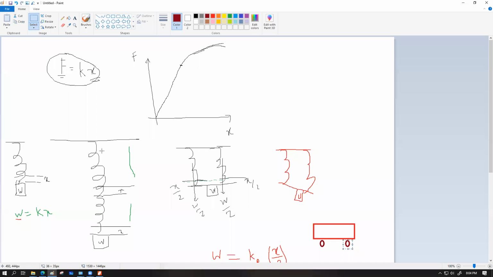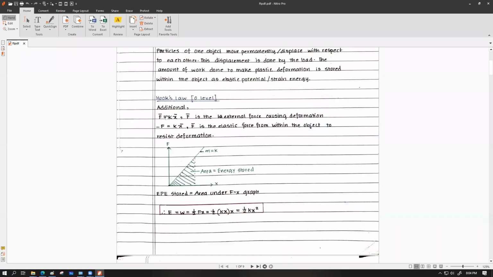Anyway, so if you consider the deformation as a vector quantity, whenever we apply downward force, which is the external force applied to the spring, under the effect of the external force, the deformation is going to work downwards. So in that case, both the force and the deformation are working in the same direction. This is why in this equation, F equals to Kx, where we have given vector signs on them, F is the external force causing deformation. This force is represented as the external force.